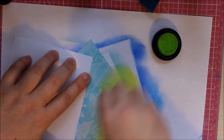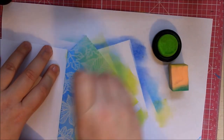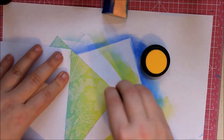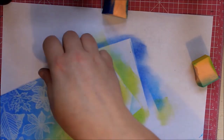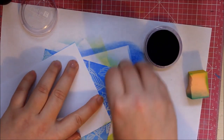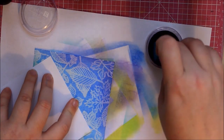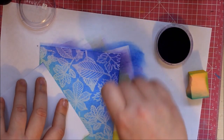It was also a very juicy ink and wasn't wanting to blend out as much, so I do kind of have to work with it a bit, and I go back in with the blue and the teal to kind of mute that down a little bit and make them work together and play nice. I added just a touch of the yellow on the bottom corner, and now I'm going to go in with that deeper sort of purple indigo shade at the top corner just to kind of finish it off. I decided I did want that little bit of extra dark.